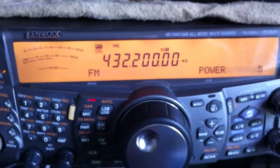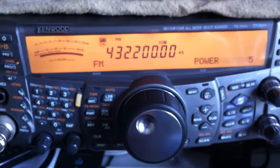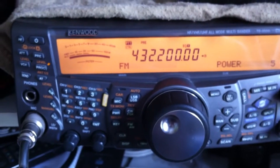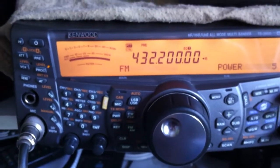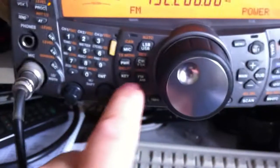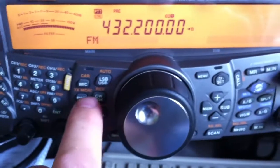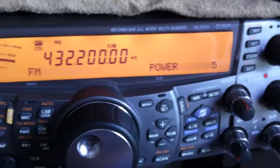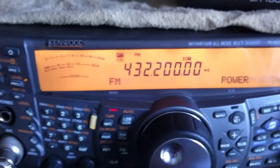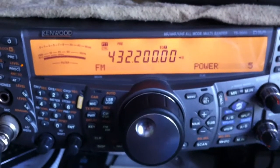So therein lies my problem: it's intermittent. You've seen it work to 5 watts and then stop, and then you've just seen it go to 20 watts. The other day I managed to get it up to 30 watts — same sort of thing happened. It worked fine when I first had it, for one competition, and I wasn't calling, I was just working people, so it was just brief QSOs on SSB. This doesn't make any difference, by the way, if I change to SSB. The reason I was demonstrating in FM is just to show you that with constant output there was nothing. I've changed bands up higher — still nothing. Up into the repeater sections — that doesn't make any difference, it all does the same. There's the diagnosis for you, that's what I know, frankly.